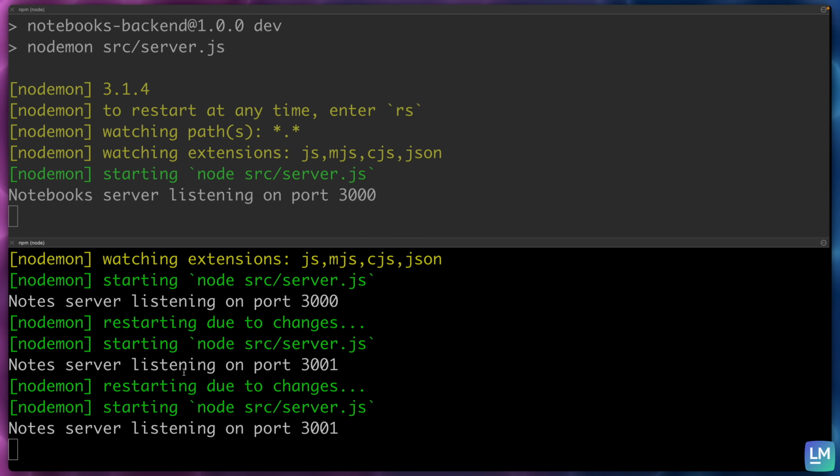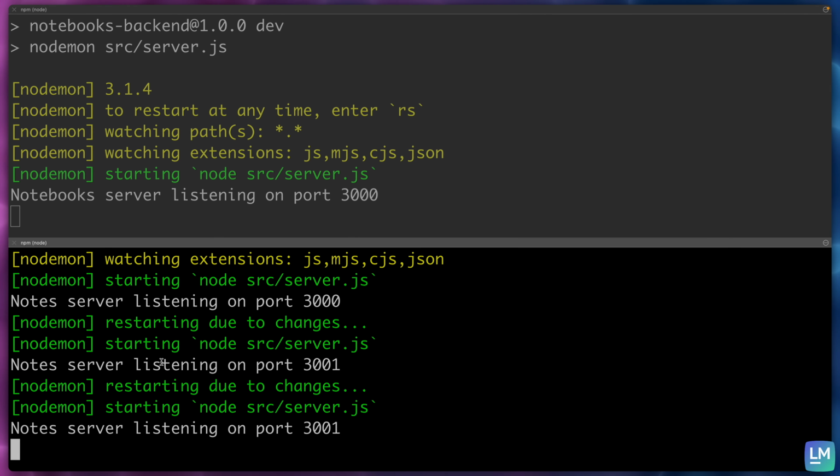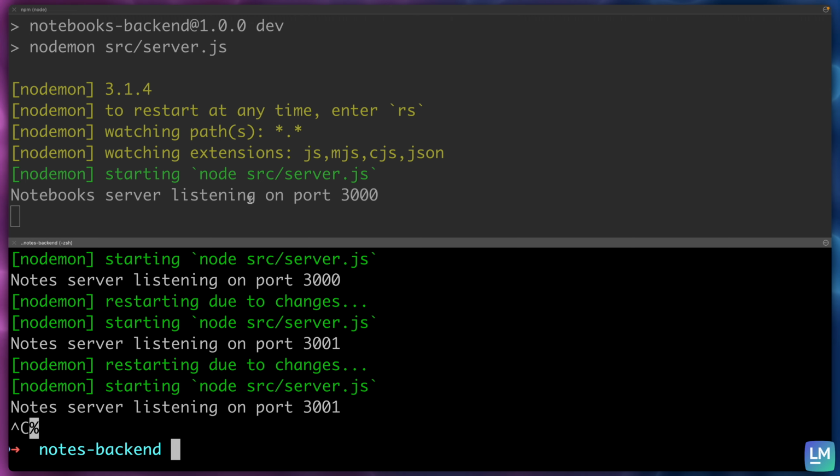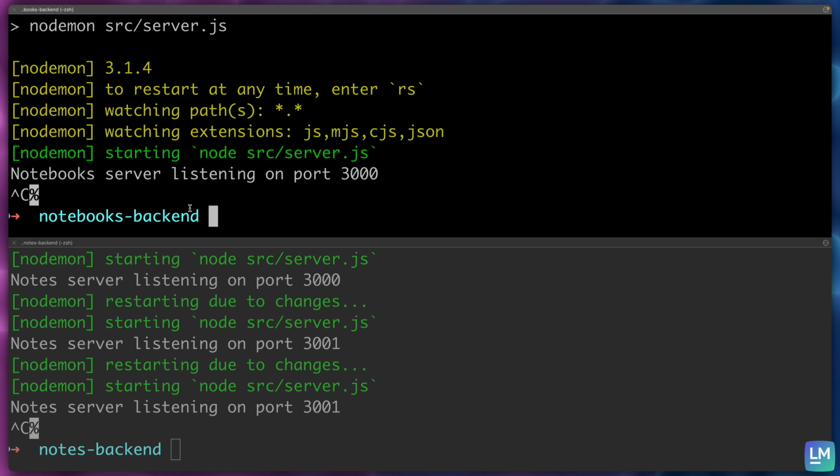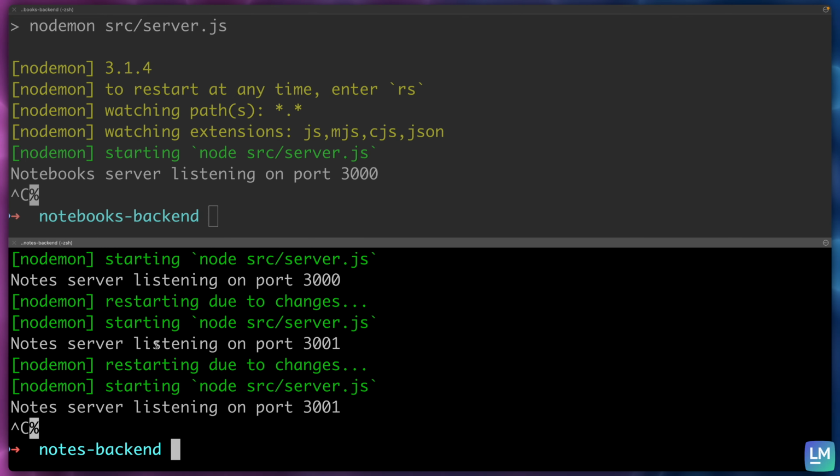Perfect. We have both notebooks and nodes projects with a very minimal version. They are at least up and running, they are working. So let's stop both the servers here because we are not gonna run these servers manually. Our goal is to orchestrate everything with Docker Compose. And these initial commands here were just a sanity check to make sure that our applications are up and running. Let's then take a short break and come back in the next lecture.